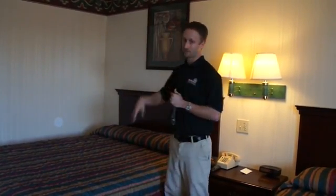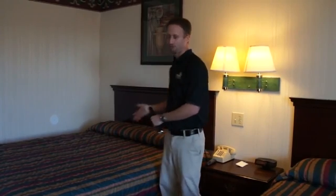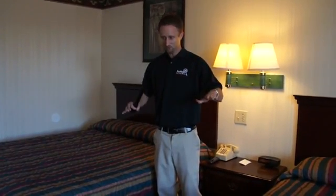And then hopefully they'll send somebody down to help you lift that bed, to help you take that headboard off the wall. But again, we're only trying to detect large infestations, because remember, no matter how good of an inspection you do, if there's only a couple bugs here, you may not be able to find them. So that's why I don't typically go any further. I just look for the obvious things, just trying to avoid staying in a badly infested room, and if I want to go further, I'll involve hotel management. And so that's what you want to do.